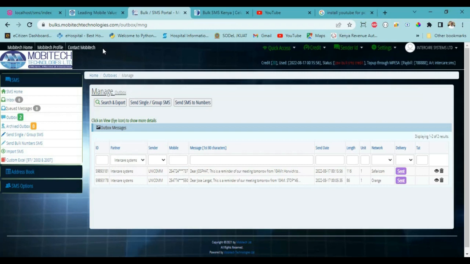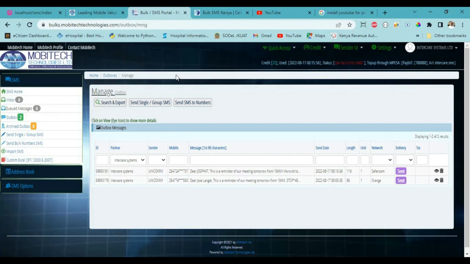They are the bulk SMS service providers here in Kenya, and that is where I get my API, the sender ID and the username which I'm going to use during my integration.